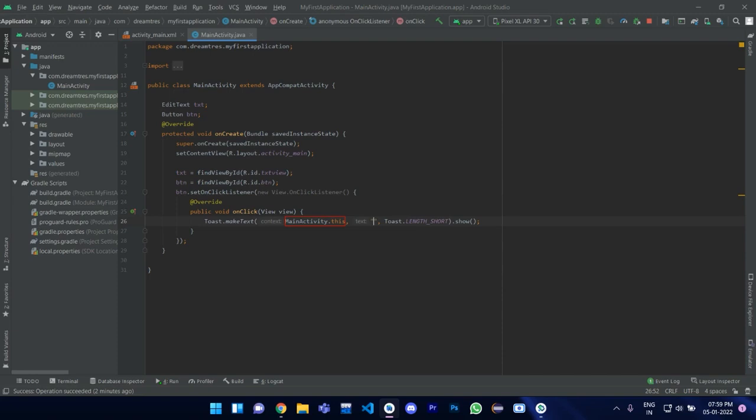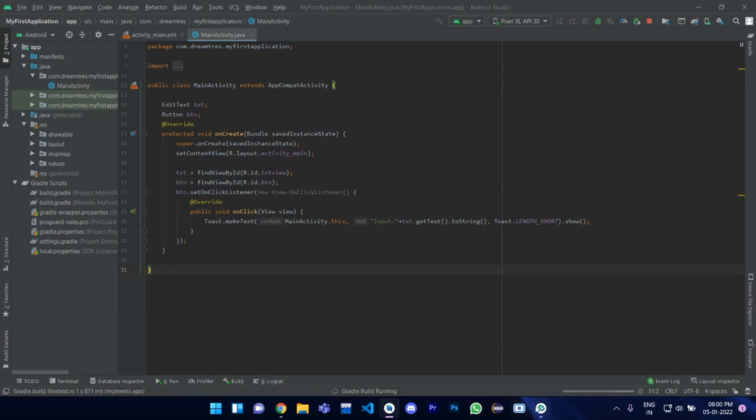So here we want "input:" plus what we are getting, text.getText().toString(), to display the input when the button is clicked. So what just happened with the previous statement? Inside your onCreate method, you can use this, but inside any different method, like the onClick method we used inside onCreate, you need to pass the name of your activity. It is compulsory, otherwise it will throw an error.